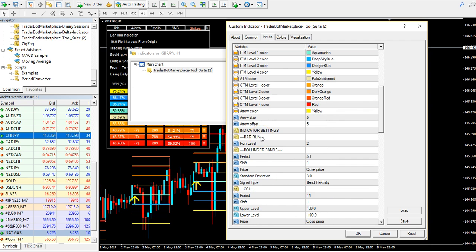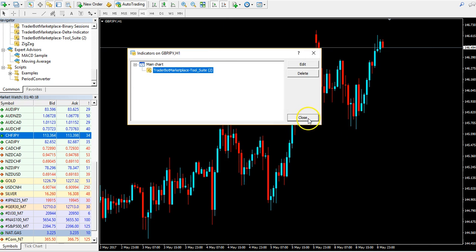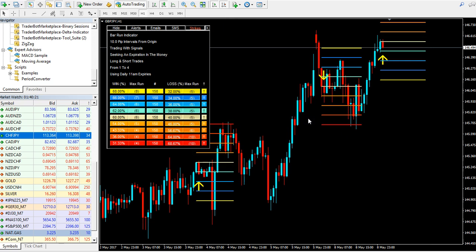So if we want to change the bar run from a 2-bar to, say, a 3-bar, we'll put a 3 in here, click OK, and it will bring up new parameters. The new parameters are now at a 60% ATM win rate, a 68% ITM win rate, and a 31% OTM win rate for expiries only. 68% and 31% is lower than what we had before.